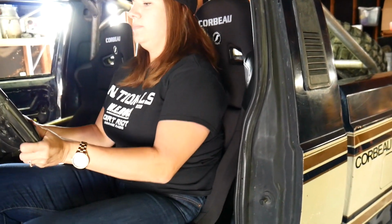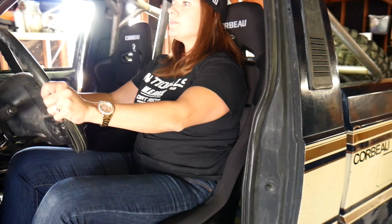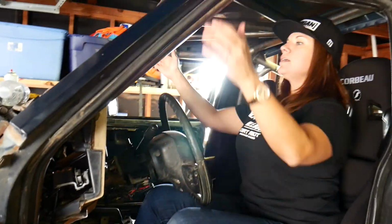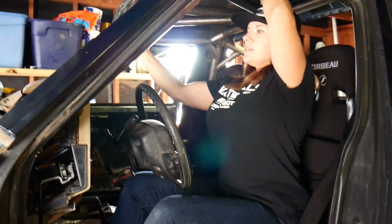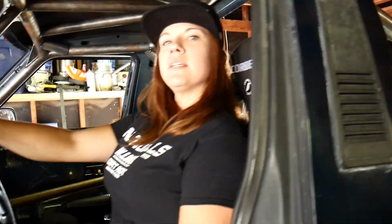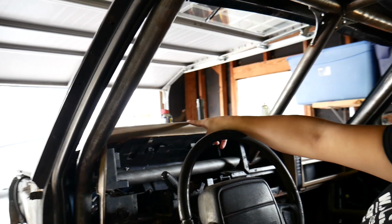They're way roomier, though, than the aluminum seats there. But so this will actually be up here, right? Yeah, this guy's set up quite a bit higher. I think, for me, I'd want to be about here. But that could be done with padding or something. Why do you need to be that high? Look, this is in my view. Shouldn't I be able to see the end of the car?